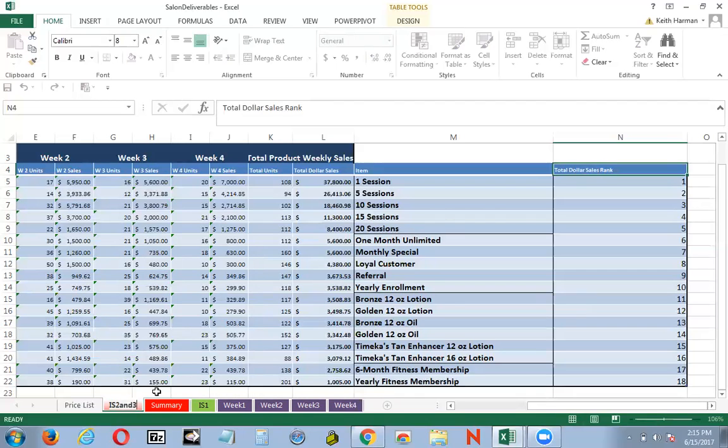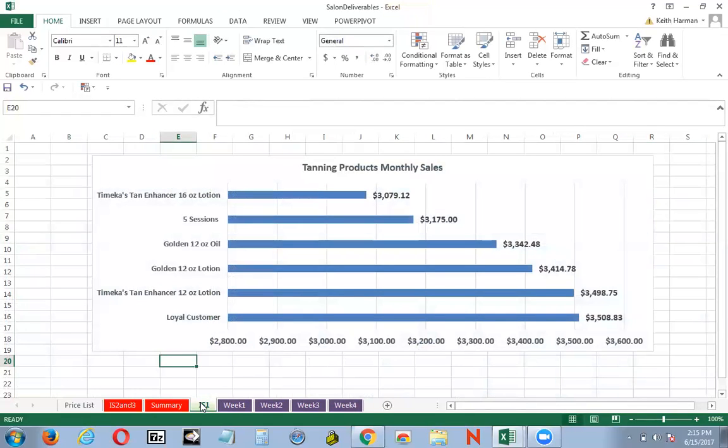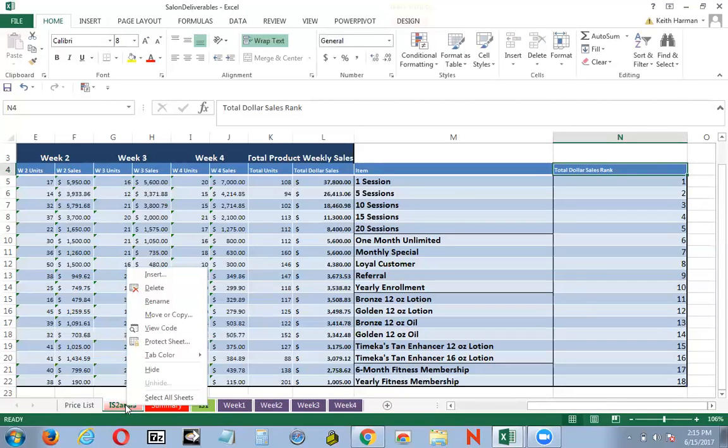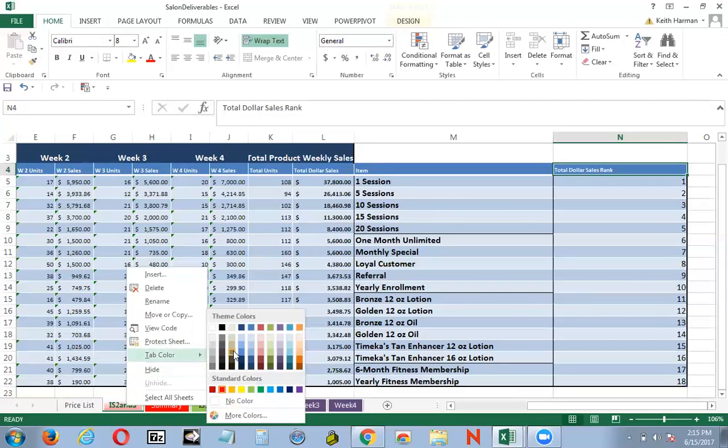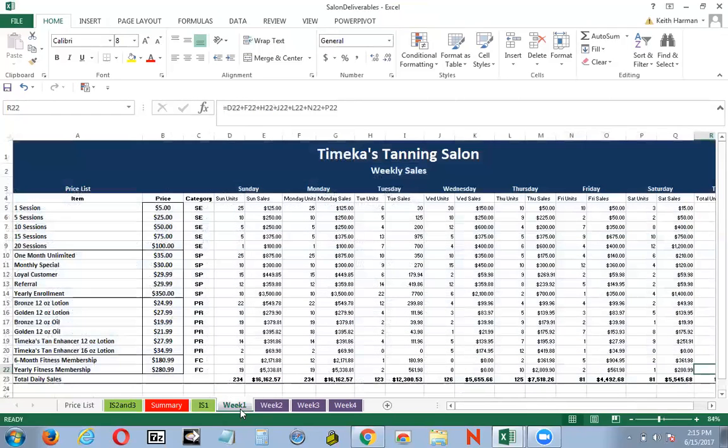So I've identified the top 2. Well, first of all, you're in IS1. I did a bar chart instead of a pie chart. The bar chart I just think looks cleaner. Then I did IS2 and 3, and I will tab color. I'll use the same green as the other one, so I see that I have my IS2 and 3, and I've done those.